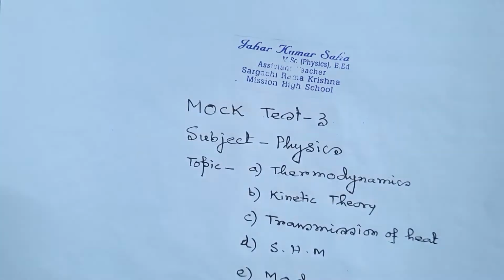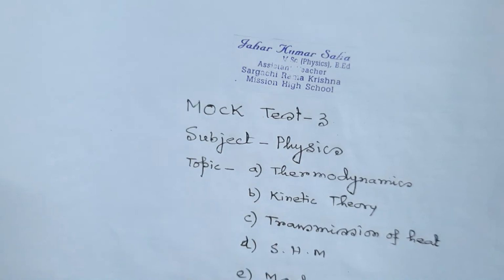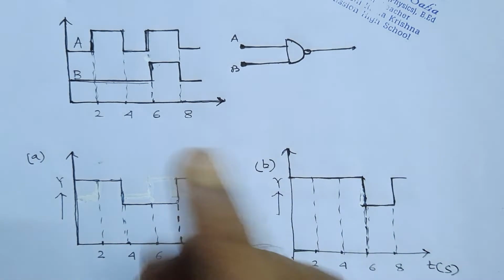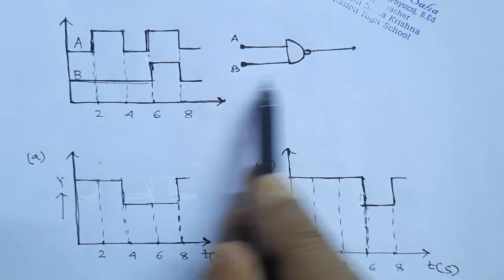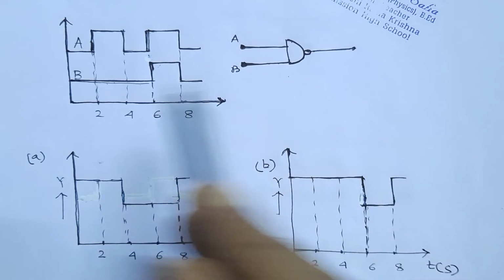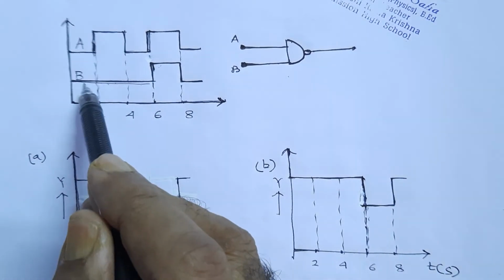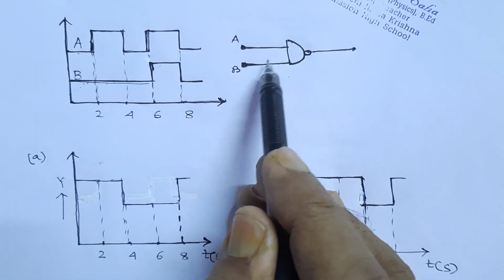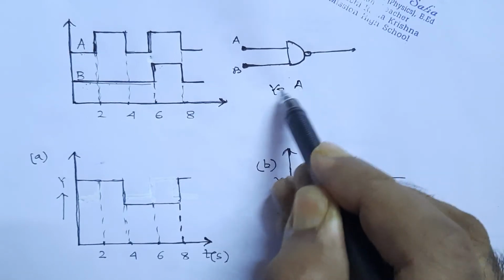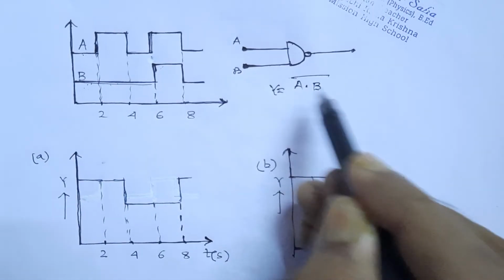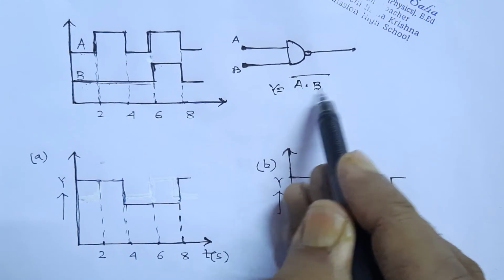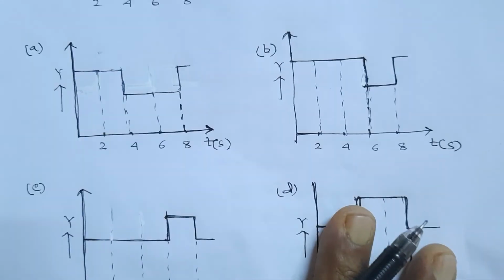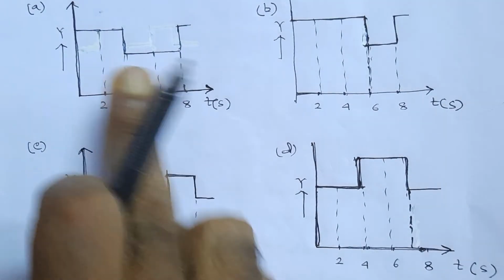Now let us switch over to the last page. It is also a Boolean algebra circuit. Input and output voltages are given for a NAND gate. Now, input A and another input B are in off state. They are 0, 0. When they are fed, Y equals, for a NAND gate, (A into B) inverse. A 0 or B 0 means 0, inverse means 1. The first stage output is 1, and four outputs are given. We have to choose the correct voltage option.